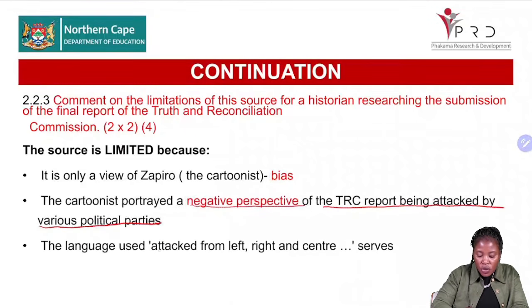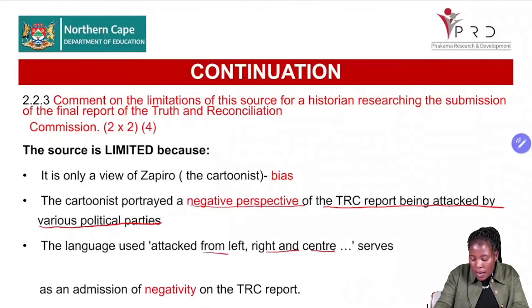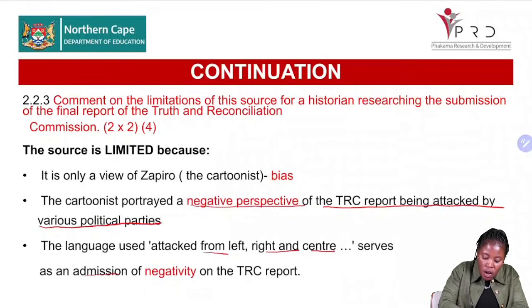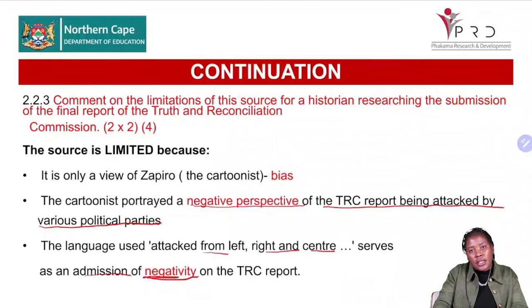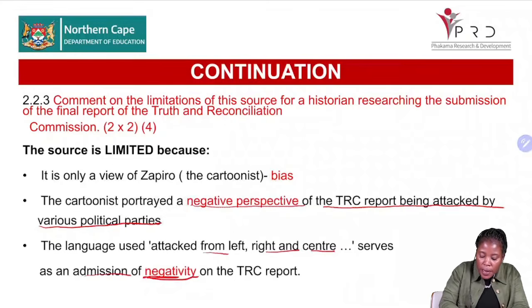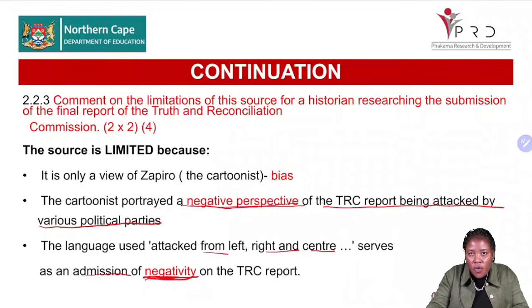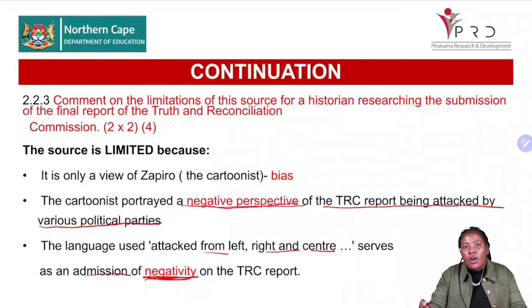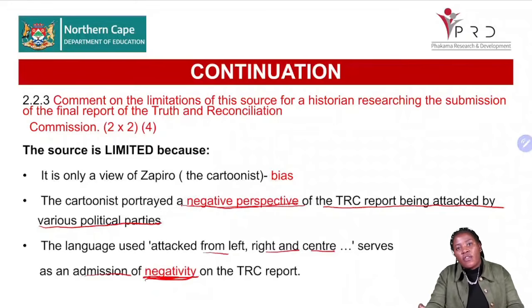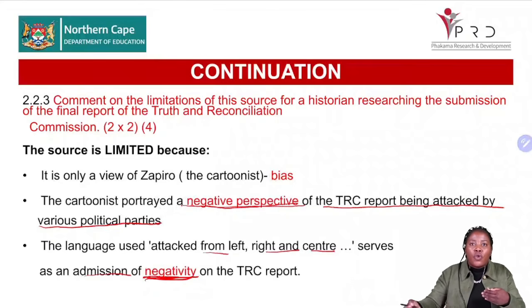And lastly, the language used, which is "attacked from left, right, and center," serves as a what? It serves as an admission of negativity on the TRC report. So I'm sure you can see that it's all about negative, nothing positive. So therefore, this cartoon only shows the negative perspective. It only shows one person's view on the submission of the TRC report. It does not include or show other people's views. So in this case, it means this source has some limitations.